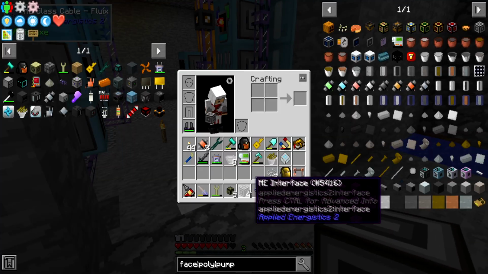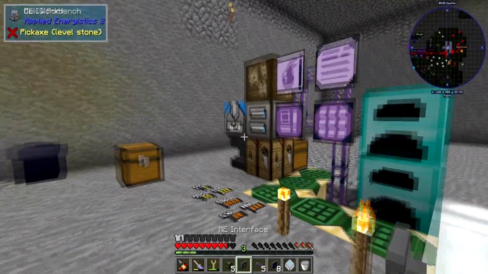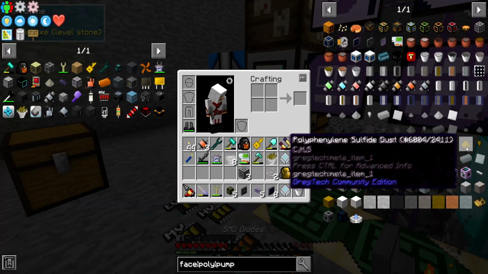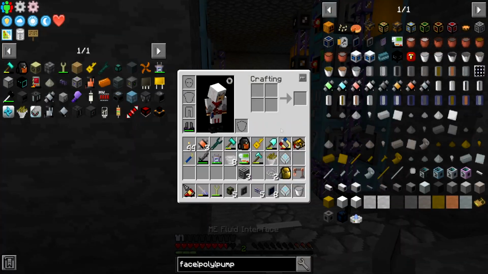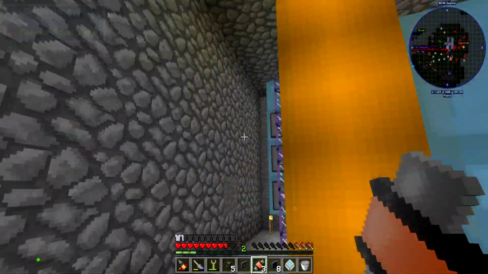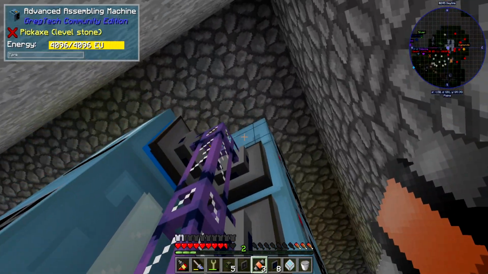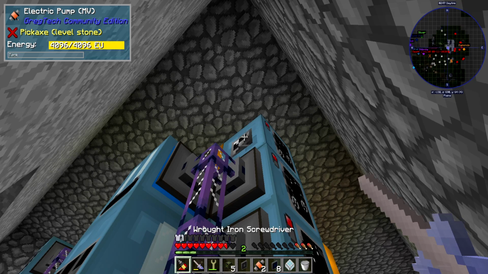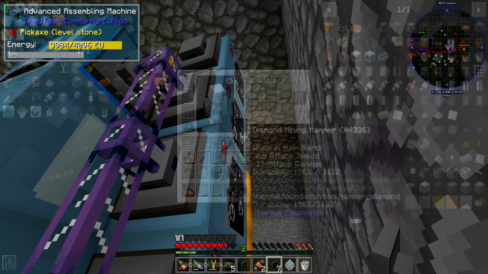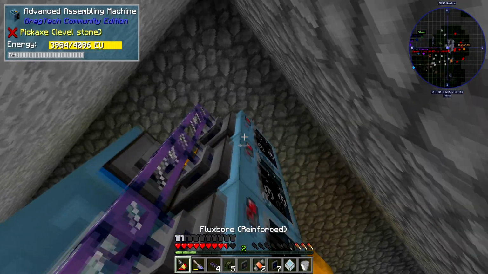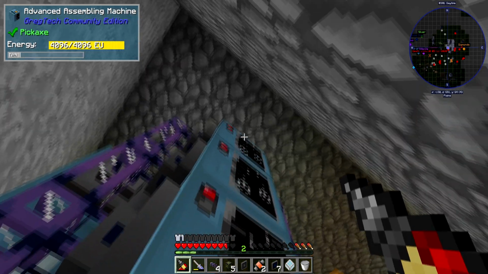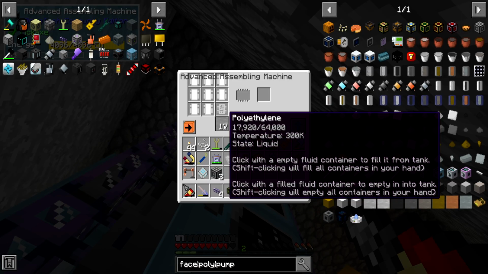Okay, we're back. Sorry about that. But before I get too far ahead of myself, I need to make sure I have the interface ready to go. SMD diodes. Go, and we need a new anvil. Pump, there it is. Pump, where is the interface or the assembler? Here it is. So, import, and a bucket, and the polyethylene, right? Yep. Oop, cable. Bada boom. That should be filling once I set the priority. There we go.